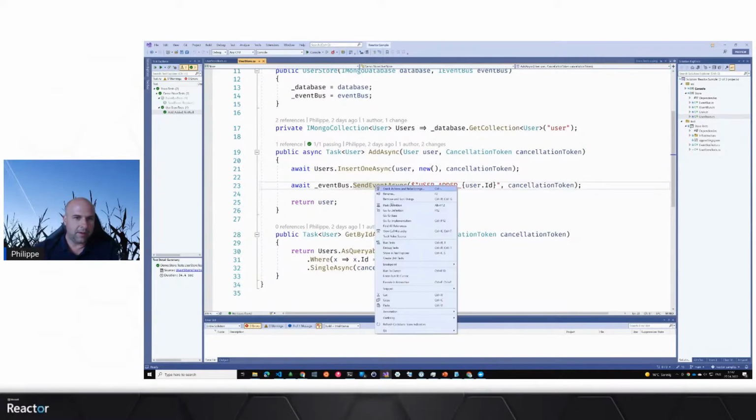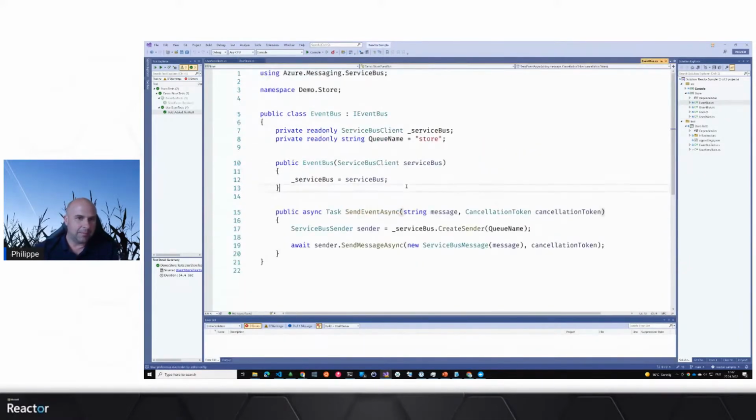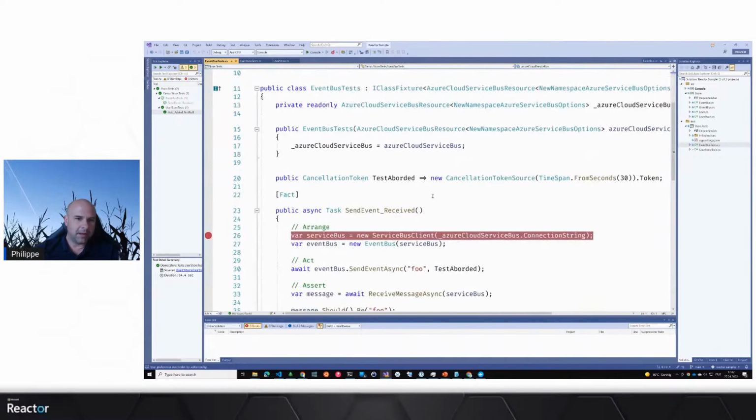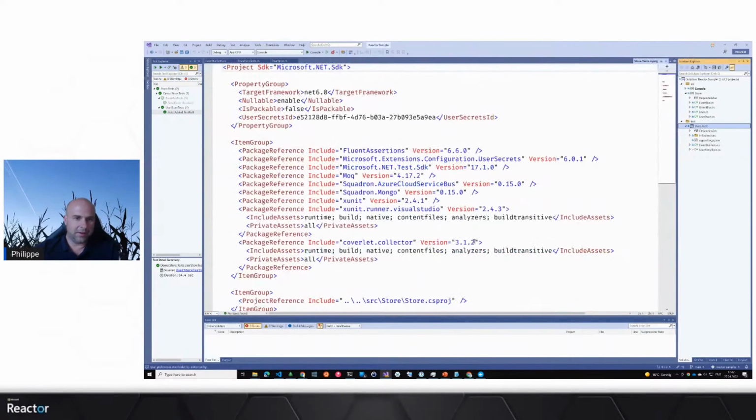As you saw before in the user store, I have a method SendEventAsync. This is using an event bus, and the event bus is using the service bus client, which comes from Azure Service Bus. To write a test against this one, I can do a very similar thing.